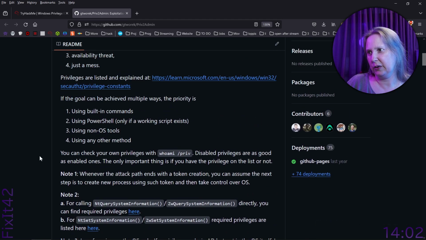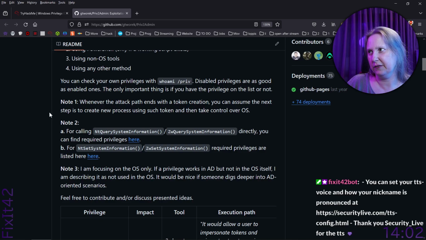You can check your own privileges with whoami /priv. Disabled privileges are as good as enabled ones. The only important thing is whether you have the privilege on the list or not.